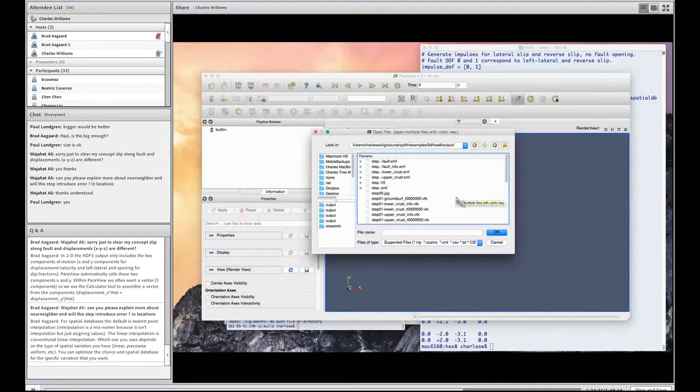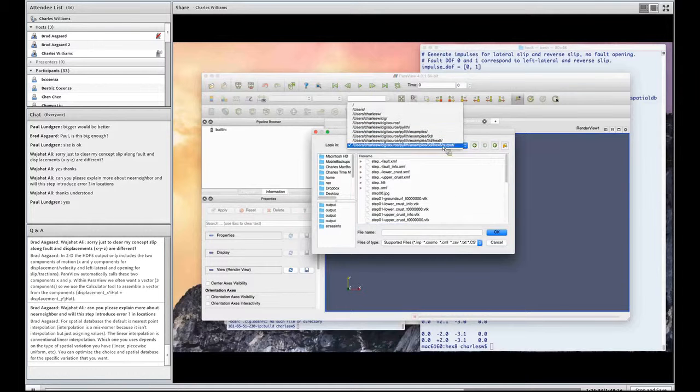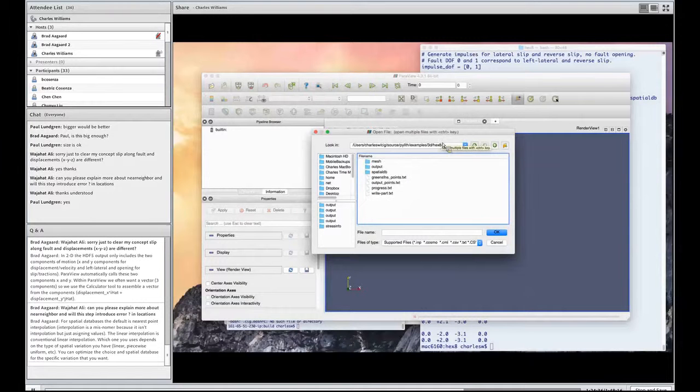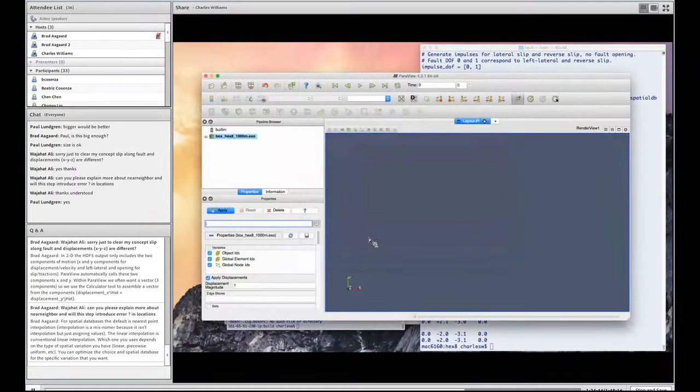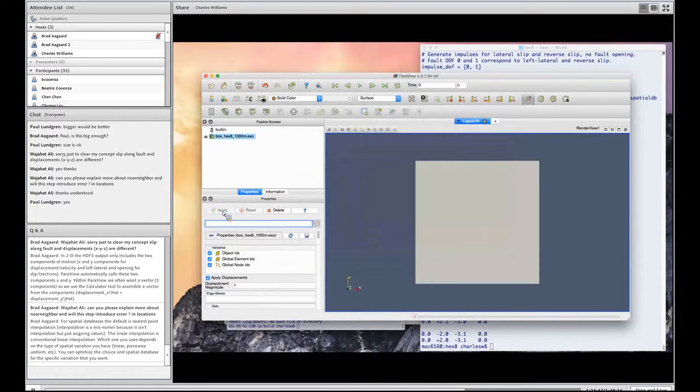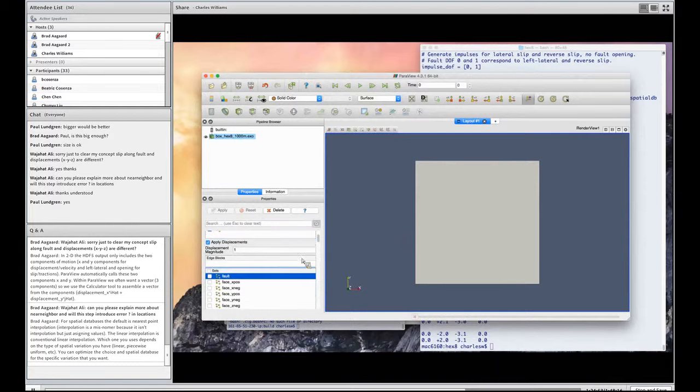Let's just look at our mesh. Let's just look at the fault.